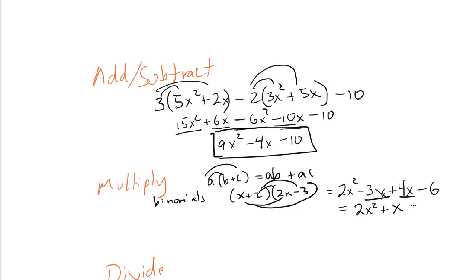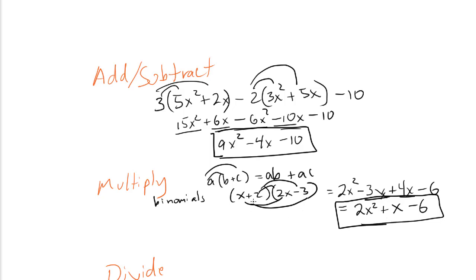We don't write the coefficient for the 1, but it's there, minus 6. And that's the answer for multiplying out two binomials. Notice, anytime we multiply two binomials, that results in our typical degree 2 function, a degree 2 trinomial in this case, a quadratic. So to look at it the other way, quadratics factor out into binomials.